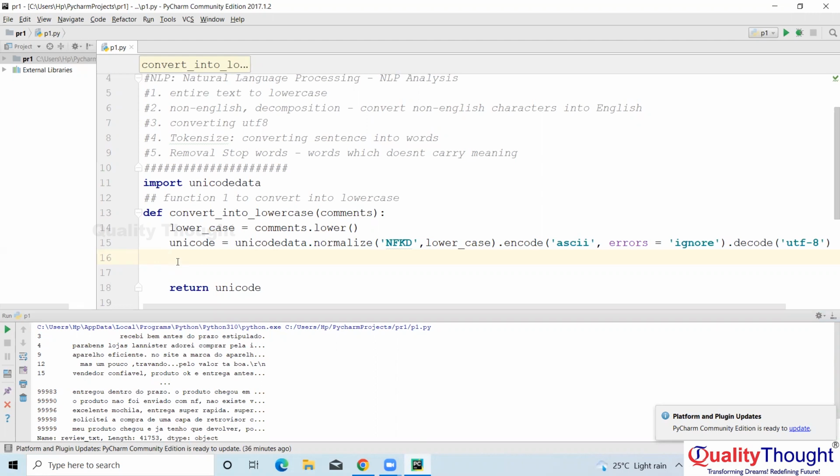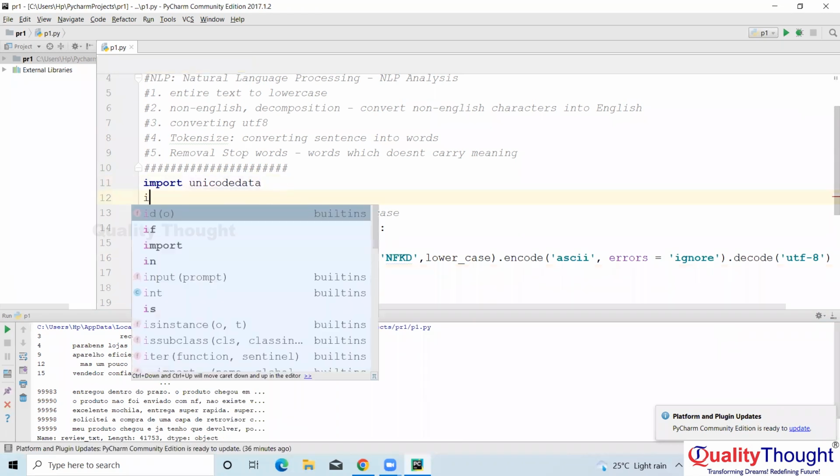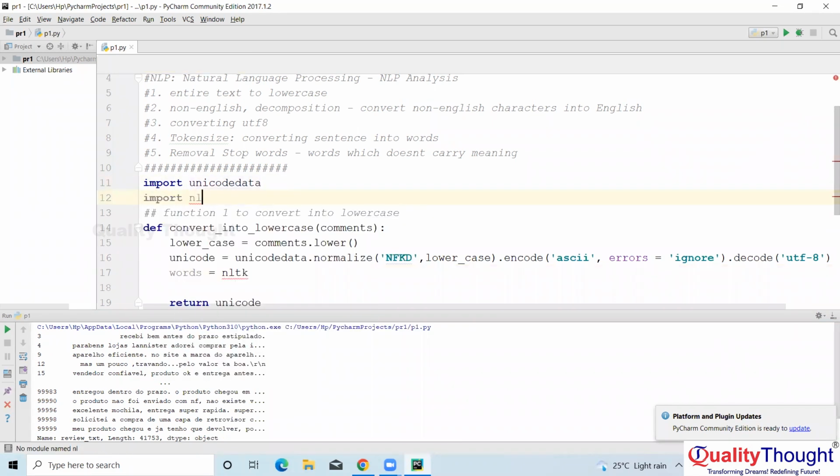So now we have to tokenize. Tokenize is into words. So I'll say words equal to NLTK. Have we imported NLTK? No, we have not. So I'm going to say import NLTK.